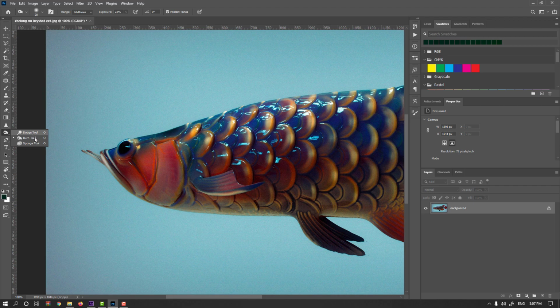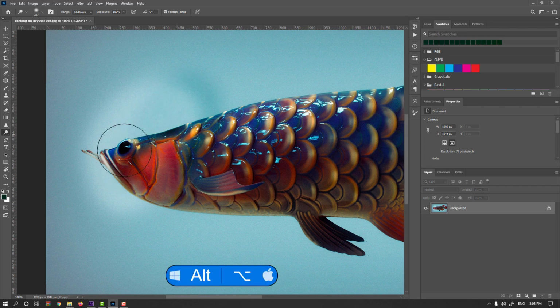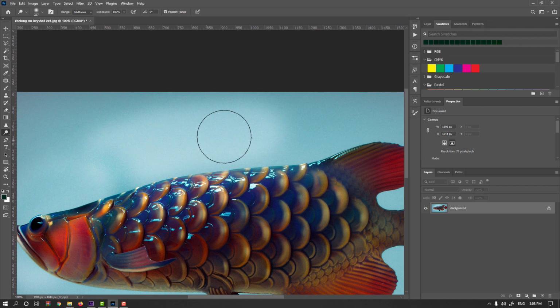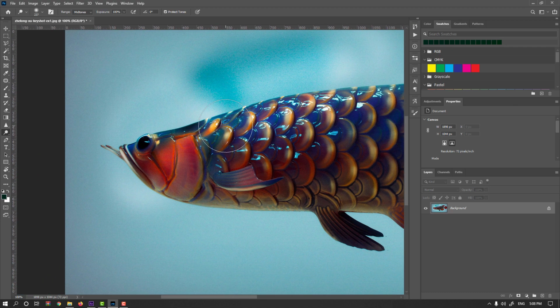Alright, now let's do more examples. Here we have dodge and burn. I choose dodge, start painting. As you see, it is making it brighter. Allow me to increase the exposure. Right? If I hold the Alt or Option key, instead of dodge, it is getting switched to the burn tool and makes it darker. Allow me to set the exposure of that too. It is burn. So look here, dodge, brighten, hold the Alt or Option key, darker. It is actually very useful to switch between those tools to quickly make some changes.